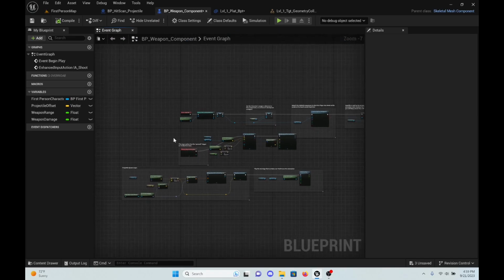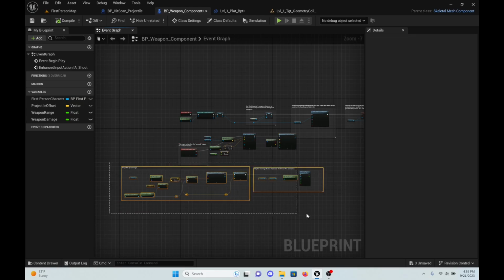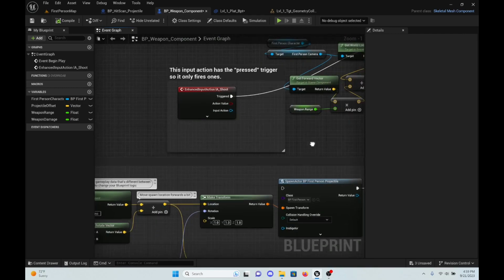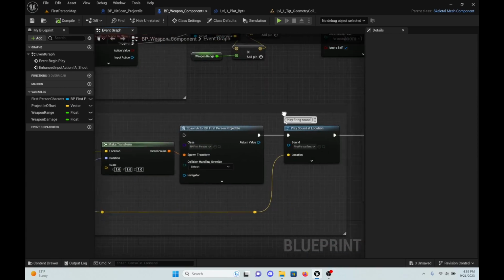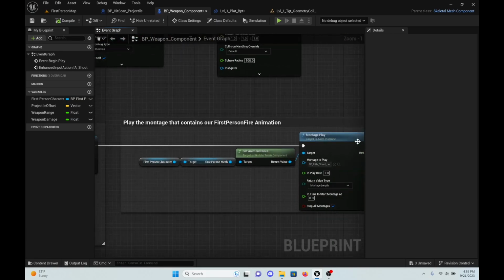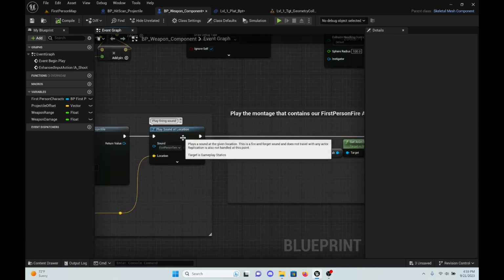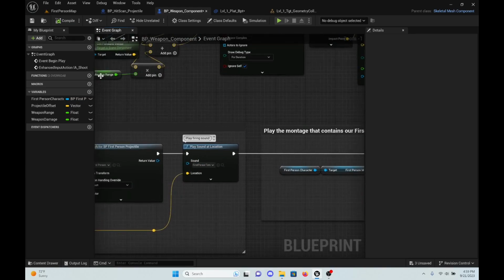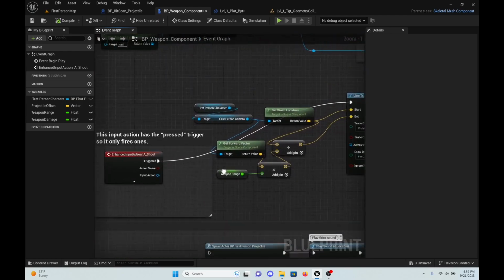This is the line trace, all of this right here. All of this down here is the original. Every time you click the shoot button, this is what usually triggers the event, and that's what all this is. So obviously, you didn't hear a sound or see any animation or anything like that. That's because the sound is being played right there and the animation is being played right there, which is not hooked up at the moment.